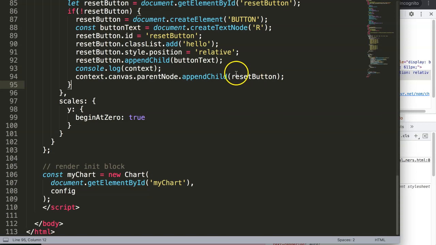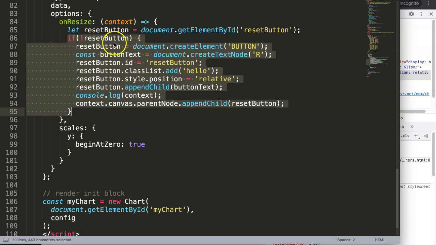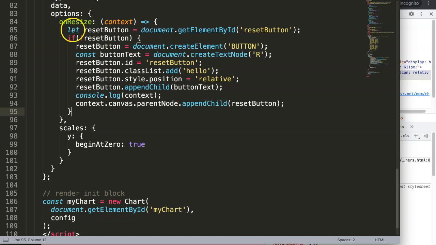So how can we do this? Well, we need to now work on the position. So we have the if statement here. If it is not existing, we create one. And if it does exist, then we don't do this here. So that is very important, and the reason why this is important is later on, I'll show you exactly why.